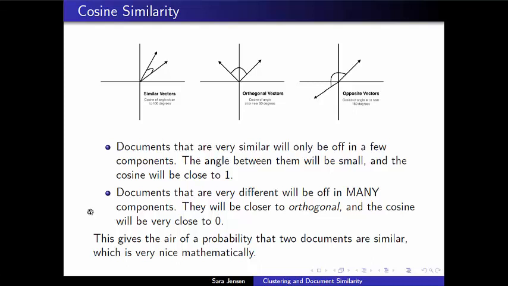If they're very different and they're not using any of the same words, then they're not talking about the same thing. And so we can use this new metric, which is to create this vector of tf-idf weights, and we can take those vectors and normalize them so that they're unit vectors, and compute dot products between these vectors and use that as a measure of the probability that these two documents are similar. And that turns out to be a little bit of a better model than Euclidean distance.